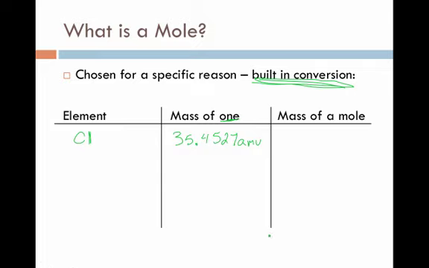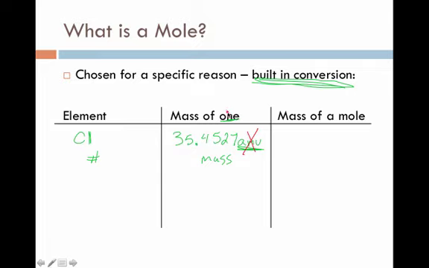Now, the thing I want to talk about with this particular value is the unit itself, and that's what's inconvenient for us. Again, we now know that one atom equals 35.4527 atomic mass units, and that would convert us between the number, which is really what we're talking about here, and the mass. Unfortunately, though, this is not a particularly convenient unit of mass to use, nor is it a convenient unit to measure. Atomic mass units are trillionths of a gram, and we do not have devices that can measure that.